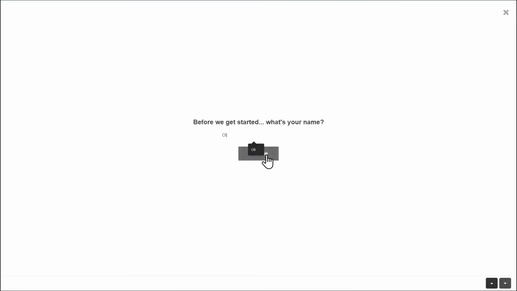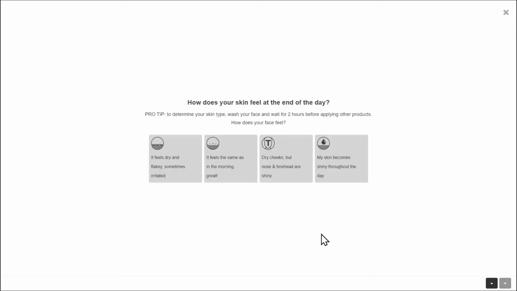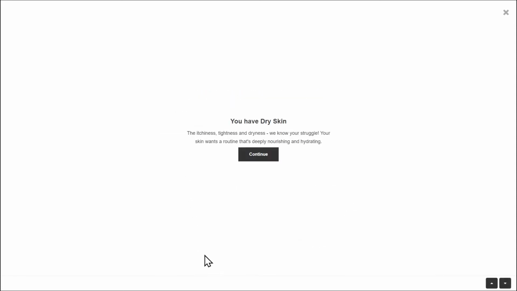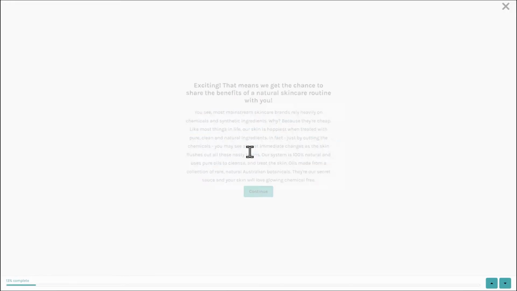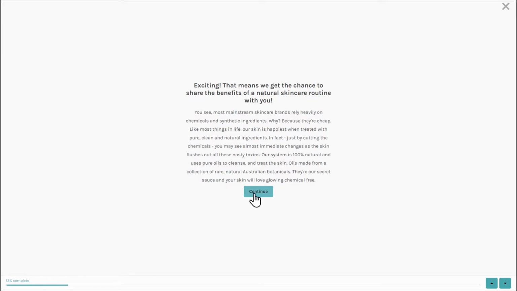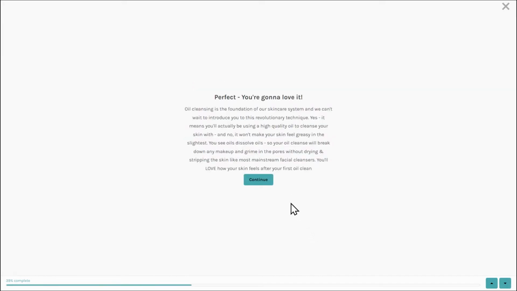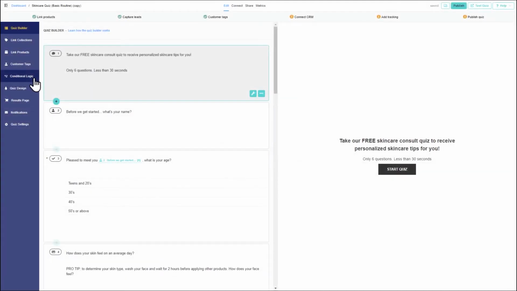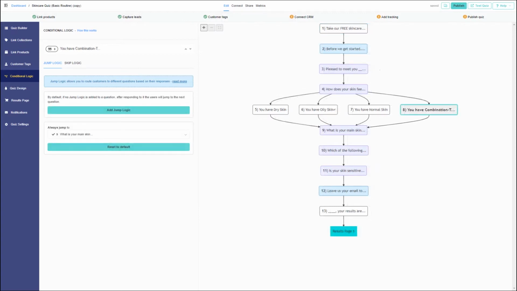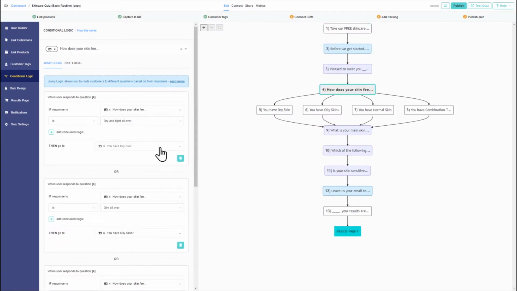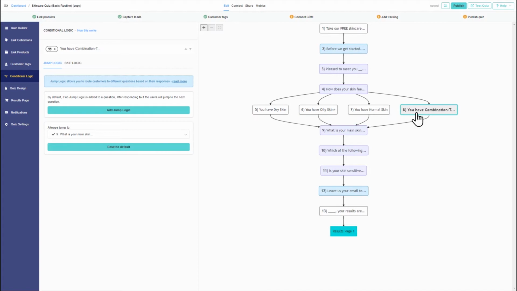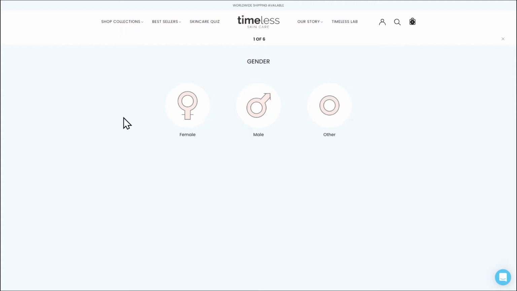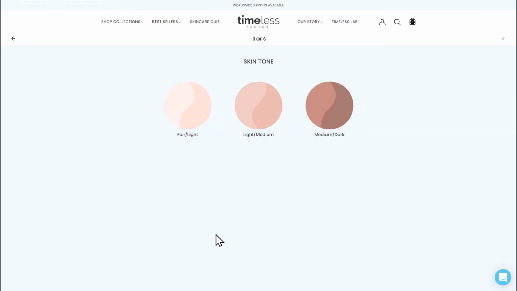One way to make the quiz more than just a product selector is to add personalized advice based on customer answers. A skincare shop would probably recommend a different product to customers with dry and oily skin. What if along the way, they could also get some tips and tricks on how to take care of their skin? This can be easily done in the Product Recommendation Quiz app with Jump Logic or Skip Logic. With Logic, you can send customers down different answering paths and show or hide content based on their answers. Logic can be a powerful tool that makes the shopper feel like they are talking to a real expert with years of experience.